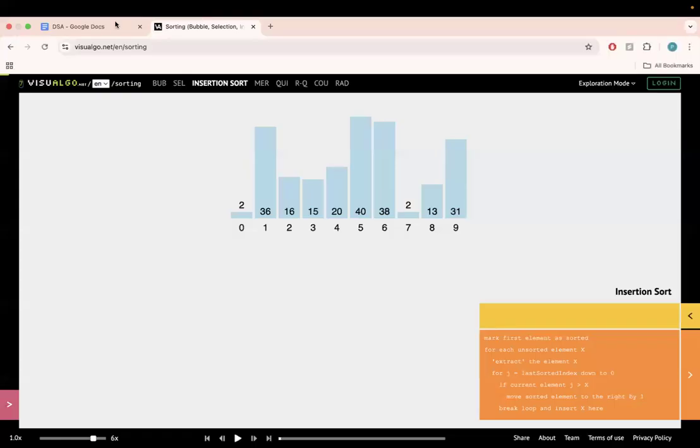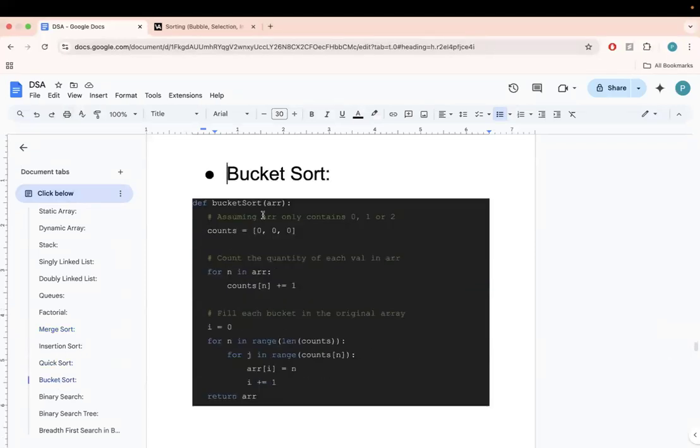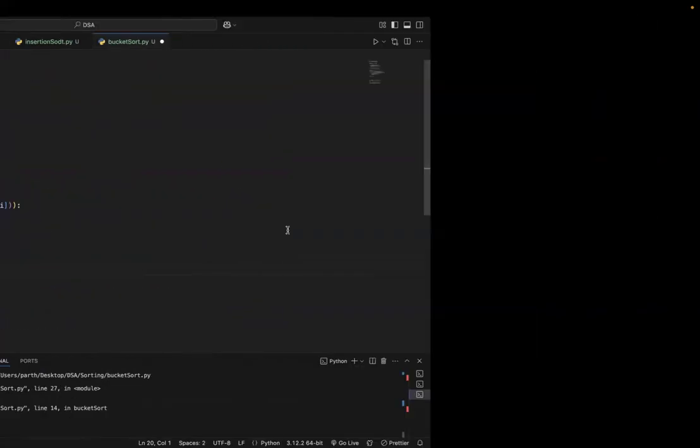Let's look at the code ourselves, right? Like, what's up? There is a bucket.